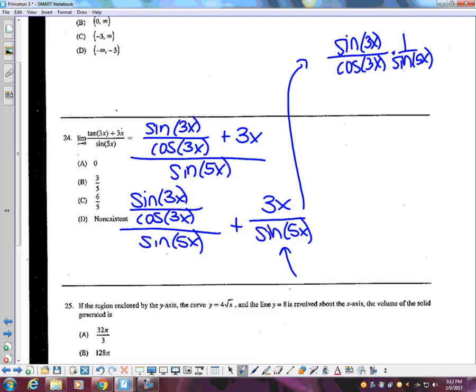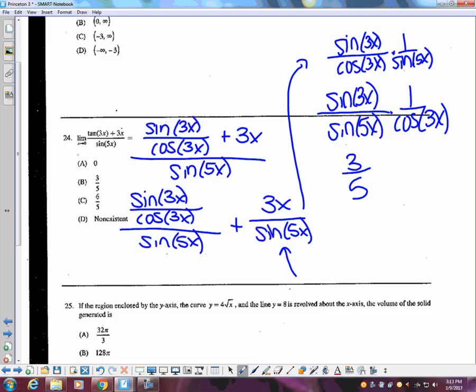What on your formula sheet are we close to? Sine of ax over sine of bx. Okay, but I've got like mismatched socks on. We gotta switch this stuff around. So I really want this over him because they're both sines. And I'm gonna let this guy come out here. Are y'all with me? I'm trying to build it so it fits. Okay, so what does the first fraction go to? 3/5.